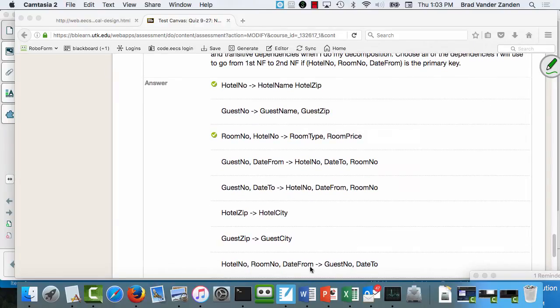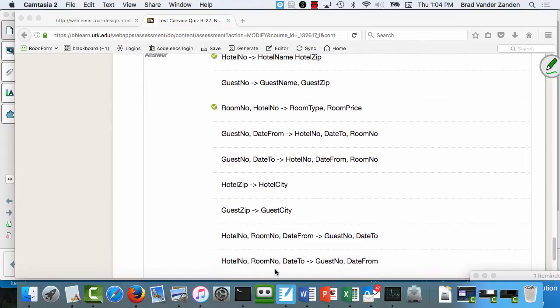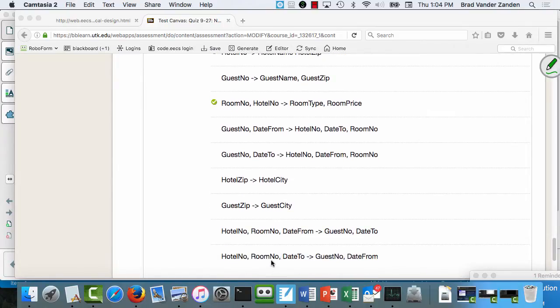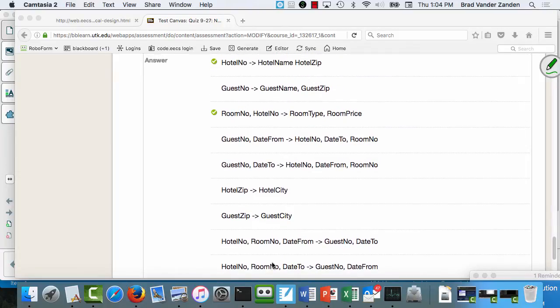But that's not a proper subset. That's the problem. So when you're eliminating stuff, the keyword is proper subset. Okay? So that was not a proper subset. This is what I call a candidate key dependency. Last time I referred to it as a candidate key dependency. Okay, so it's not used. And here, this is not even a proper subset, so it doesn't work. Not even any kind of subset.